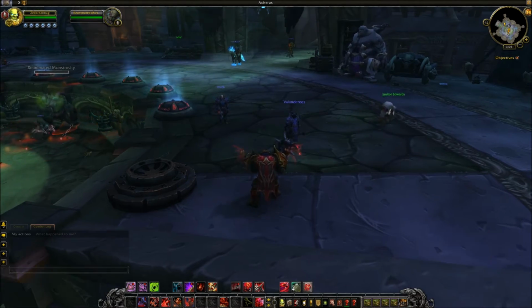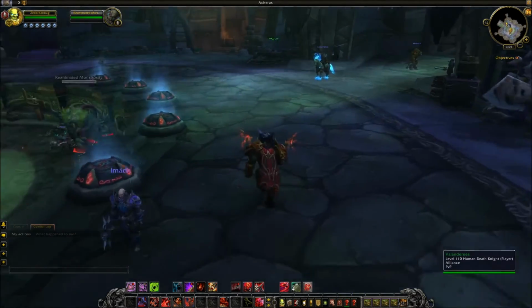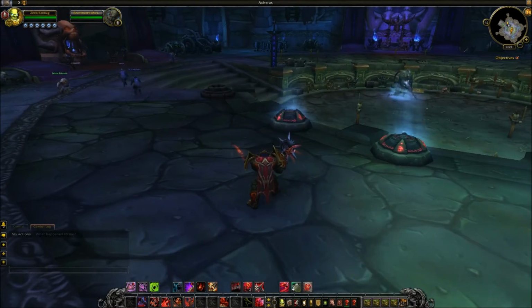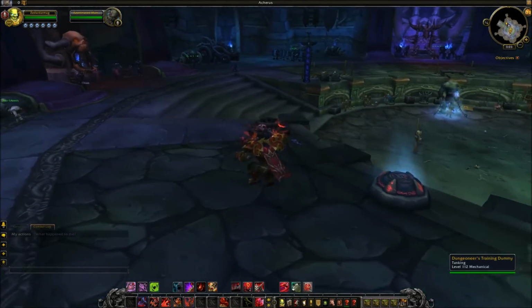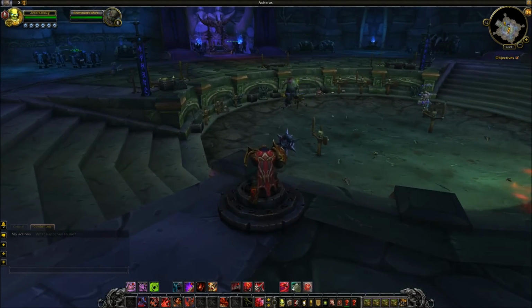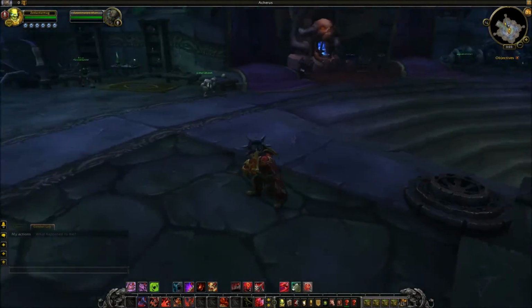Control Undead. This is basically any type of controlling feature in the game. It used to have some type of haste debuff. I believe it was a 30% haste debuff to make sure that whatever you controlled was not too strong. I don't know why they did it. That has been removed. So the haste reduction debuff is now gone when controlling Undead.